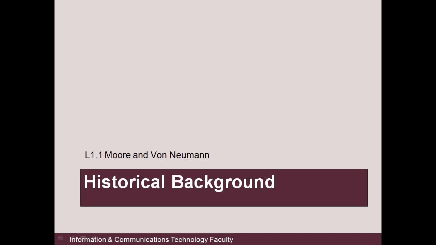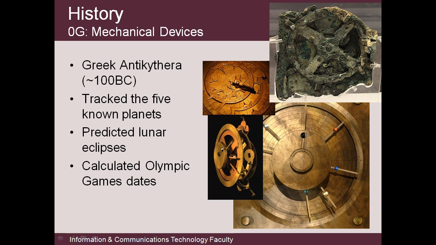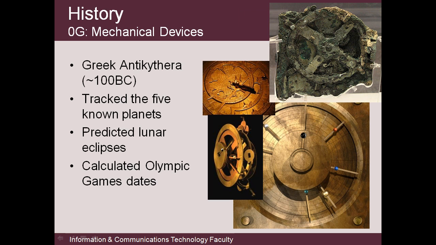Having looked at the topics to be covered, we can now go on to some history. The origins of calculating devices go back a long way. According to Cicero, Archimedes — represented here as the old guy in the toga — built a device in the second century BC similar to the ancient mechanism found in the shipwreck at Antikythera, which has been called the world's first analog computer. This truly remarkable device contains 33 bronze gears, and research on its surviving fragments showed it's basically an orrery, predicting the motions and phases of the moon, sun, and five known planets in both normal and retrograde motions. It also had dials for the Callippic 76-year calendar, eclipse prediction, and the timing of the Olympic Games. Not bad for an early desktop.